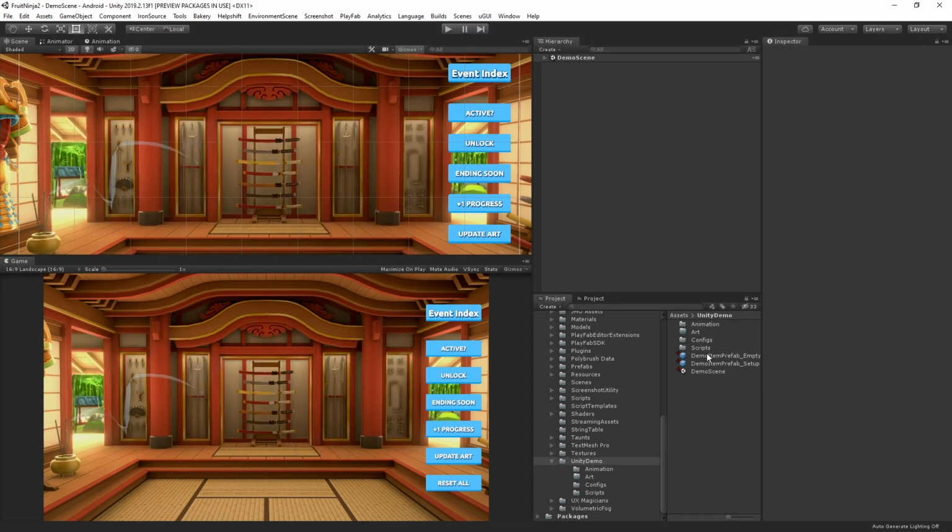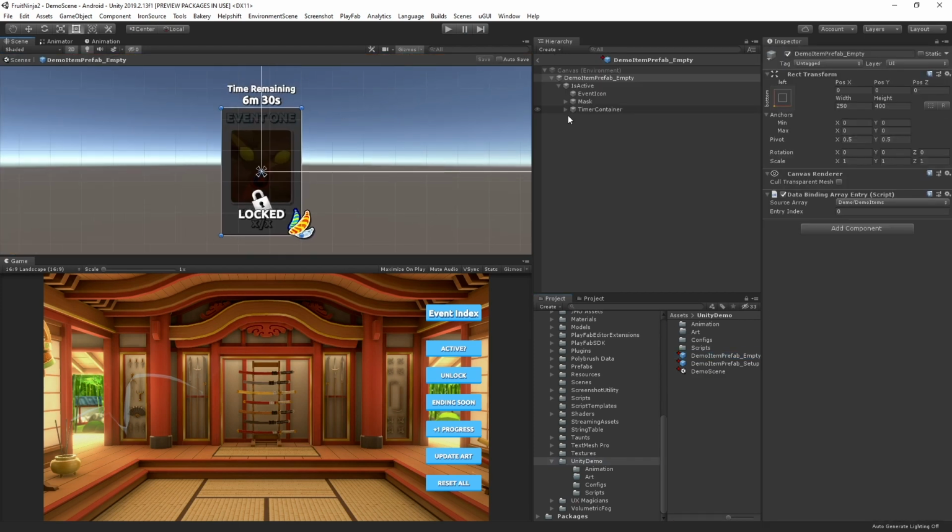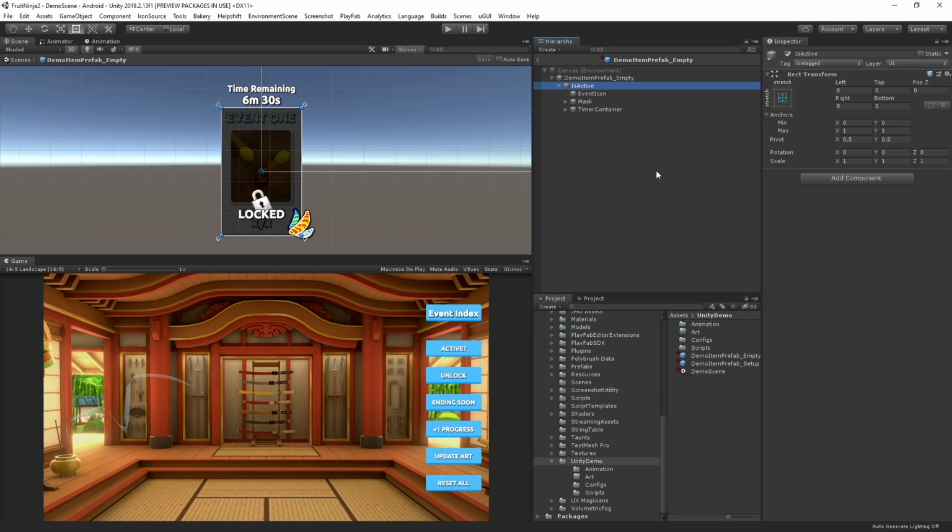So let's jump back in here and we will move on to some bool value properties. It wasn't apparent, but there is this active property, which is whether this card represents an event that's currently active in our little demo scene here. So let's drop that data binding property on there.